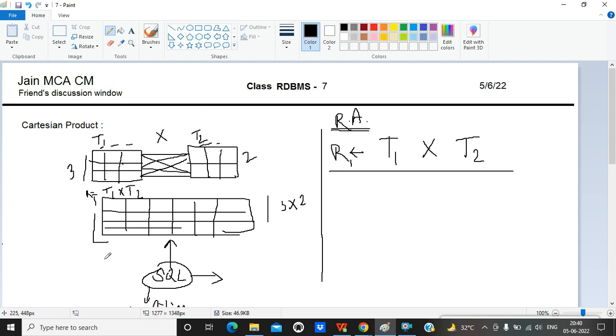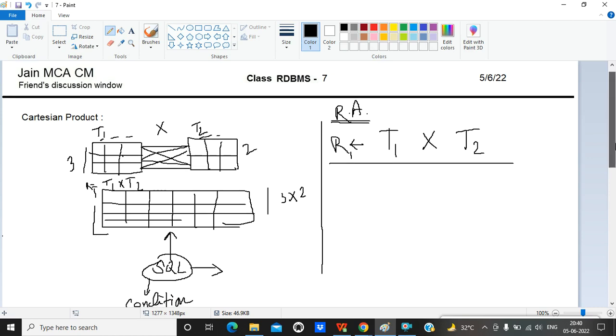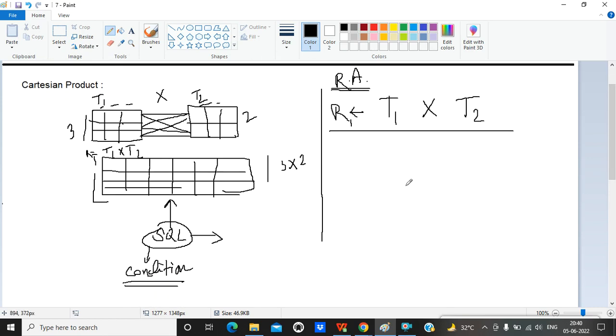This is the temporary table, and it contains all combinations. But what do we want? We want our specific result. So to get the specific result, we will put a condition and a select query on R1.